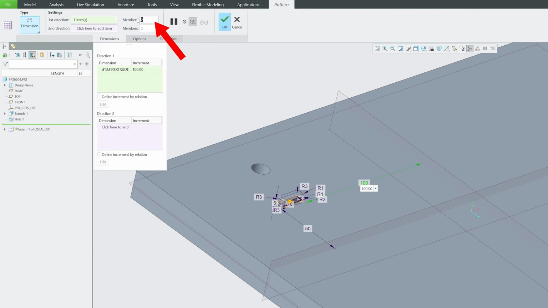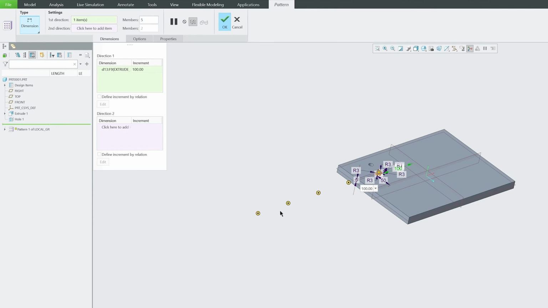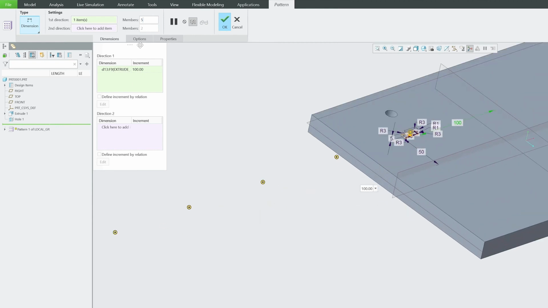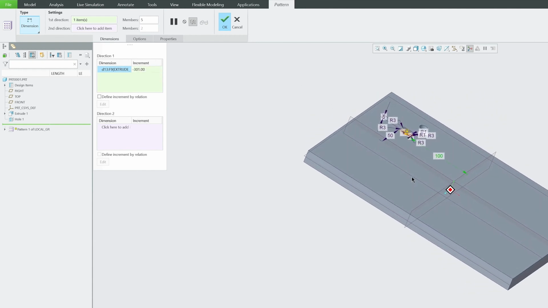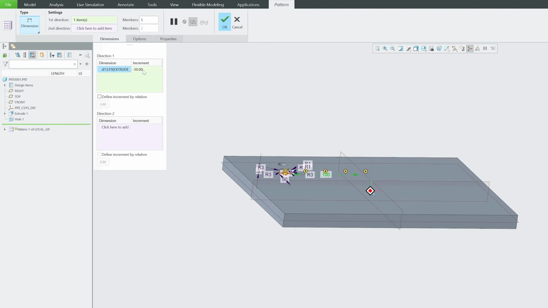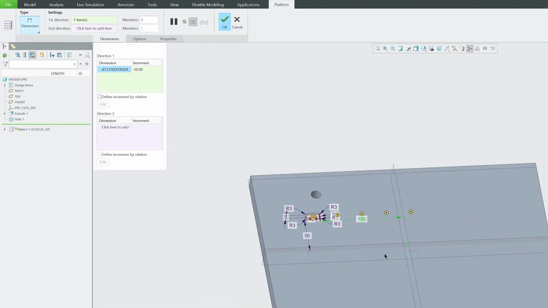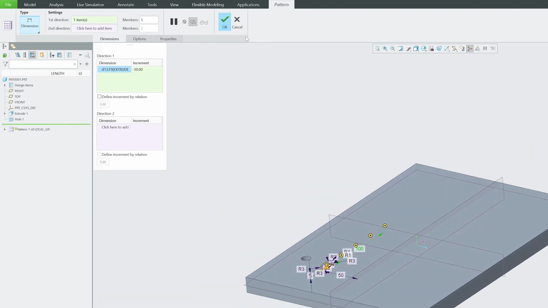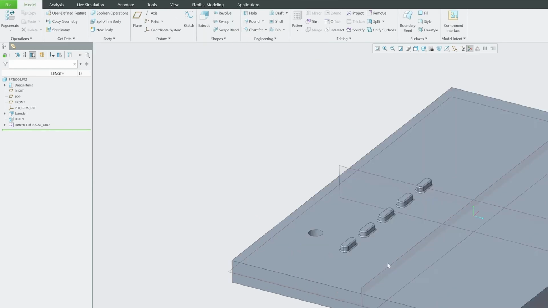Now let me type the numbers here. Let's say I would like to create the same feature 5 more times, and it seems like the direction is this way, which we can easily change by going to dimension. Now here, instead of +100, I'm going to say -30. Okay, here we can see minus. This one is -301, and what I wanted was -30. Now I guess the direction is correct. Now let's quickly click OK, and there we go.